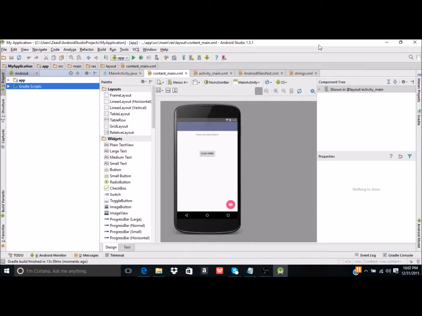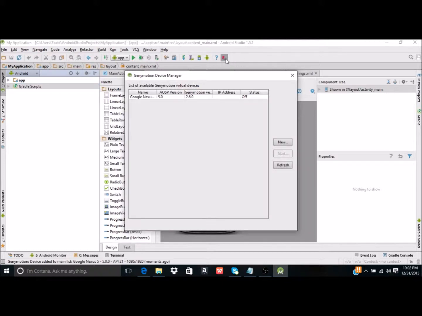So right now we want to run the app and check it out, see what it's doing, and see if it gives us the results that we're expecting. You go here to this red icon, and then you select the type of device that you have right here. Click start. So right now the virtual device should start in a second, hopefully.